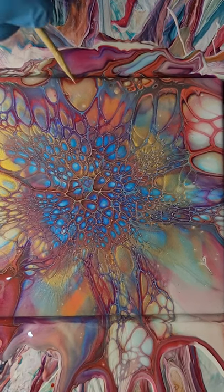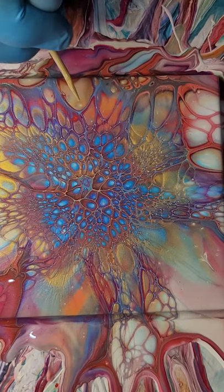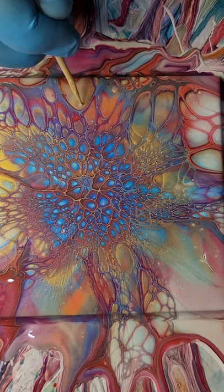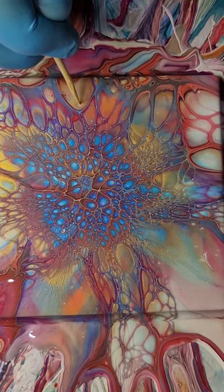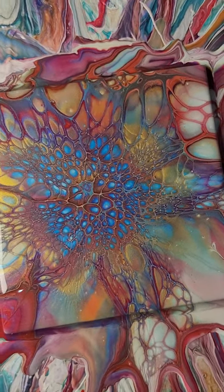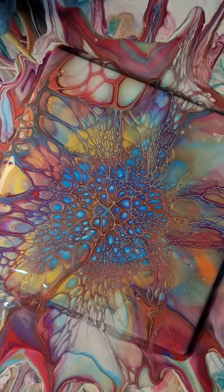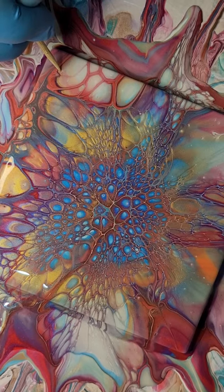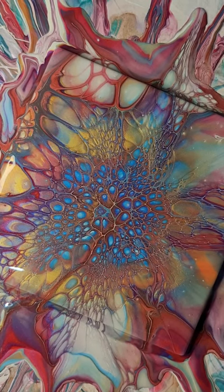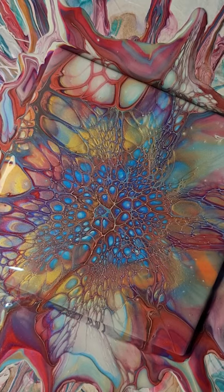That one's going to be, I don't think we're going to get rid of that one. It is pretty much a color, so not too put off by it. But like this one here too. This is where it's going. It's from just kind of shaking my pillow paint a little bit.